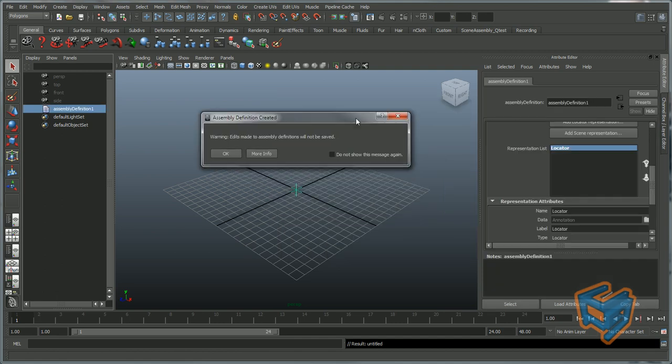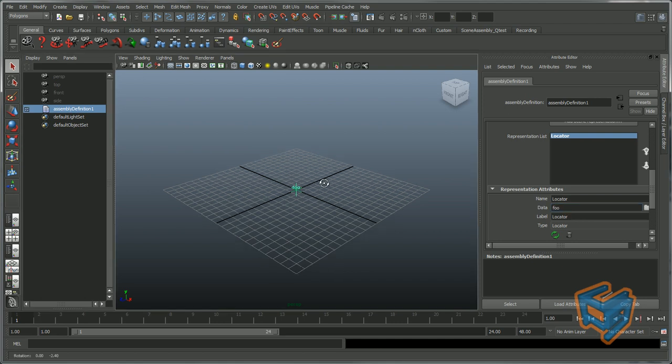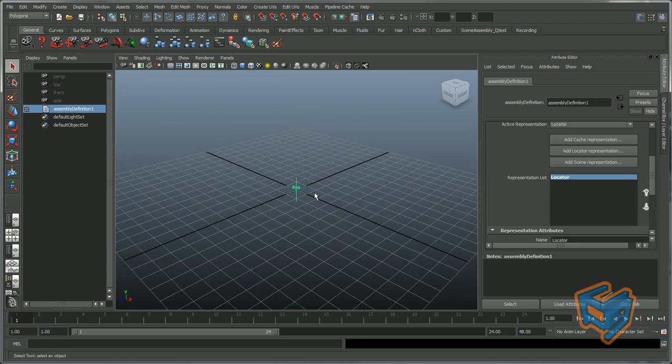Once you create one, you will get a prompt window that gives a heads up that an assembly definition should not have any type of edits in it. When I say edits, I mean your file, when you add it here, should be ready to go. And I will show you how to create a ready-to-go scene. In general, a locator will be activated automatically. You can add any type of annotation here, for example, foo, and it will be added here. You can read what type of representation was just added to this locator.